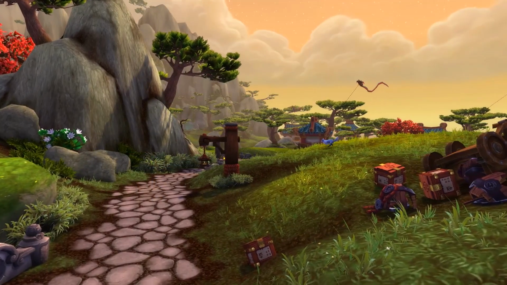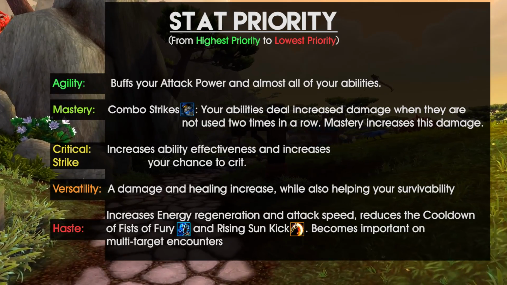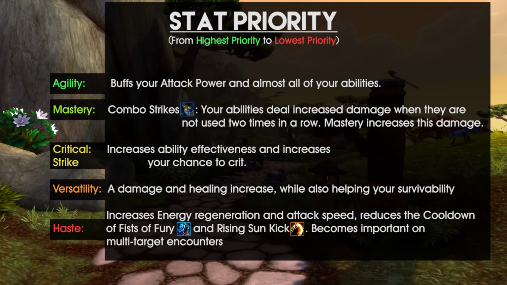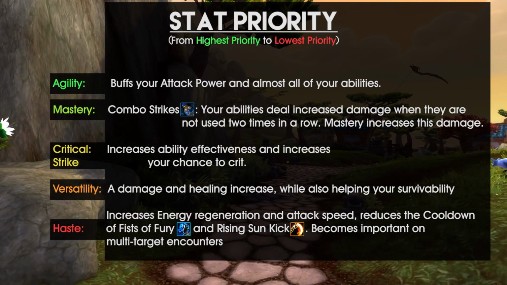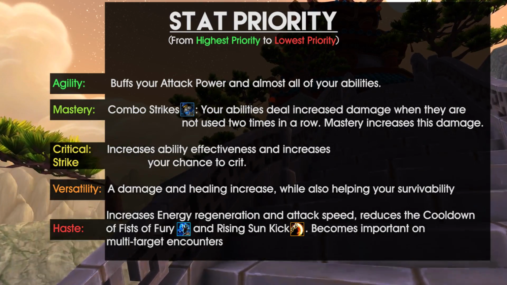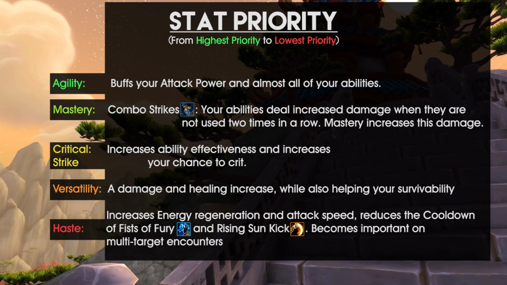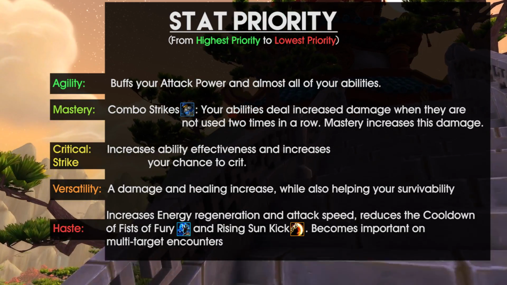When we're having a look at our stat priority, we find a very straightforward, easy to manage and actually quite comfortable stat priority in the form of itemization. Your most important stat will definitely be agility, as it is so important because every ability you use will directly be modified by it. The only abilities not directly affected by your agility are your auto attacks, your Touch of Death, and your Strike of the Windlord.